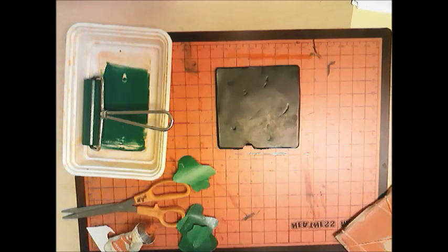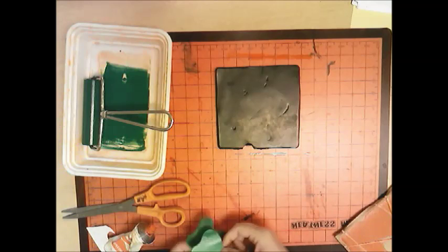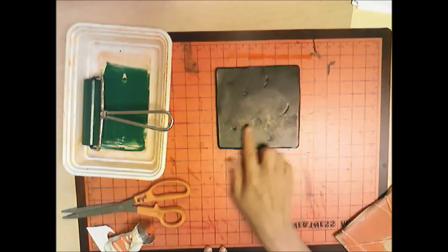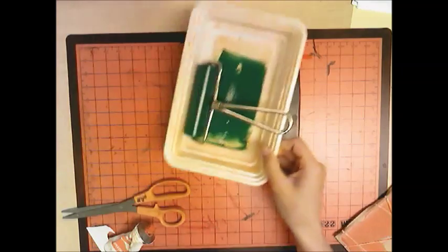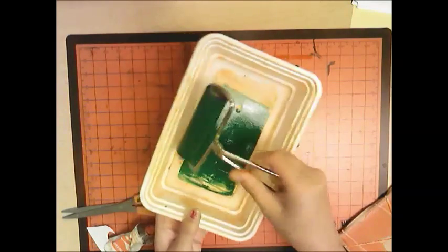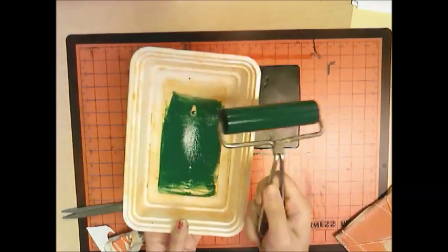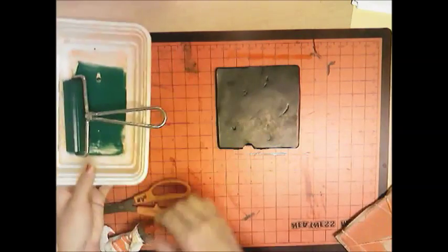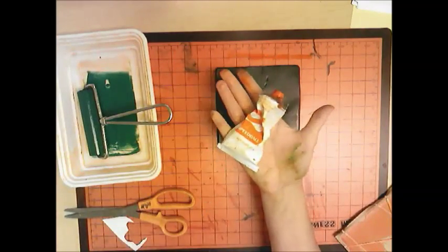Okay, so today we're going to talk about printmaking. So I have a placemat, I have a print plate. This is called a Monoprint plate. This is a tray. Inside it is ink. This little painter thing looks like a paint roller. It's called a brayer. And the ink comes in containers like this.